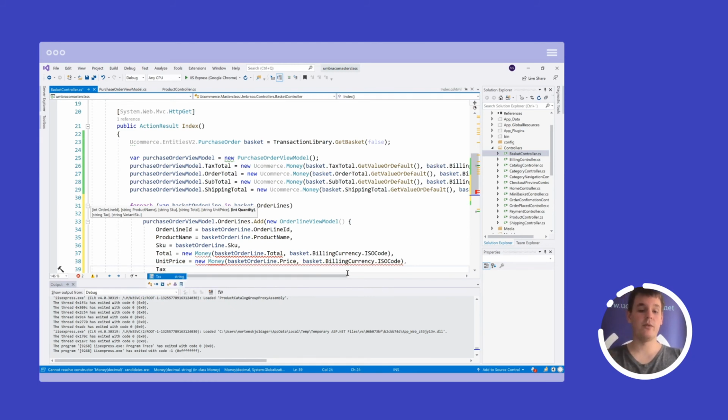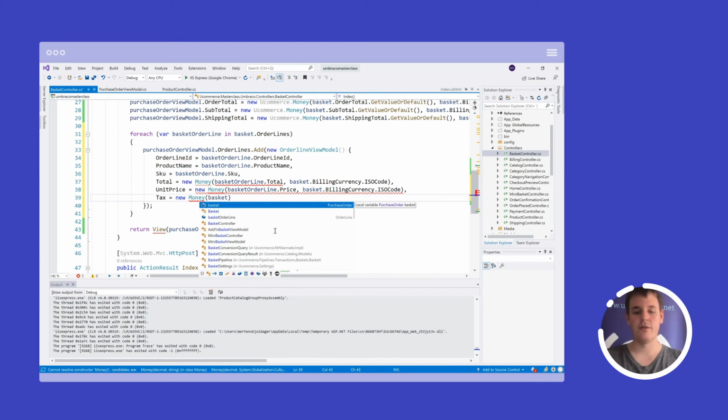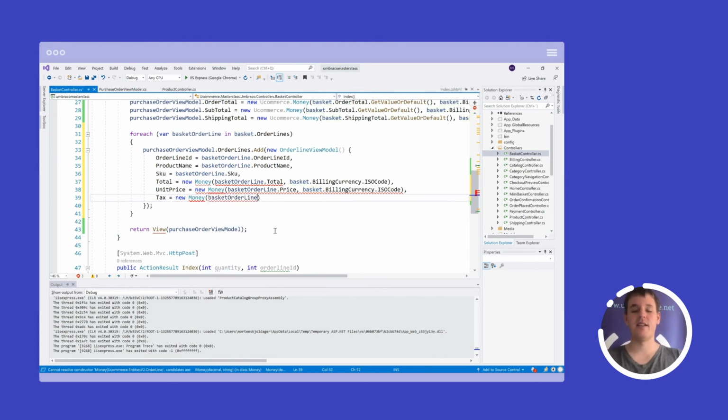And last thing, I also want to present the tax. Sometimes that does not make sense. As a B2C customer, I tend to not really care about what is the tax on the individual lines. Mostly I would just see what is the subtotal and what is the entire amount of tax I need to pay for the entire order. But again, we have the option to do it here, so let's just do it for the demo purpose. It's of course up to you to define how you want to present tax. It varies from shop to shop when it makes sense to do that, especially also in a B2B, B2C scenario.